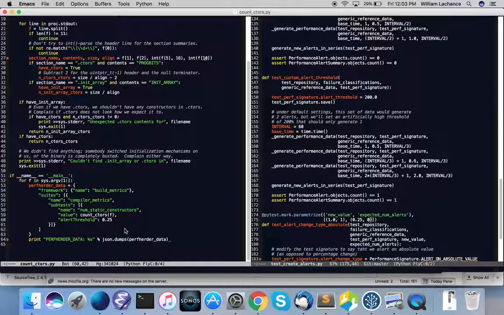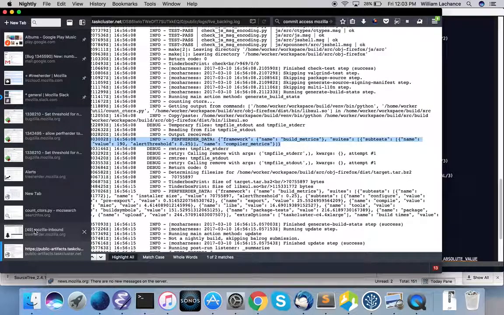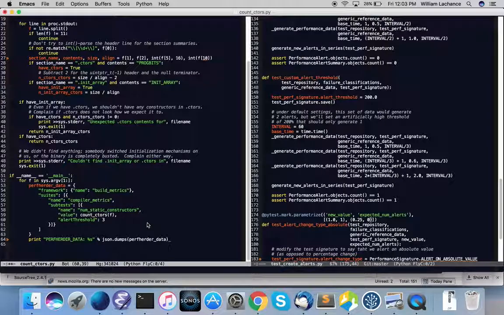Okay, so we want to change the alert threshold to 3. That was what Nathan Froyd, Joel Maher, and I decided would be a reasonable threshold, because that should eliminate most of the churn, but still alert us if somebody chucked in a change which added a ton of static constructors inadvertently.